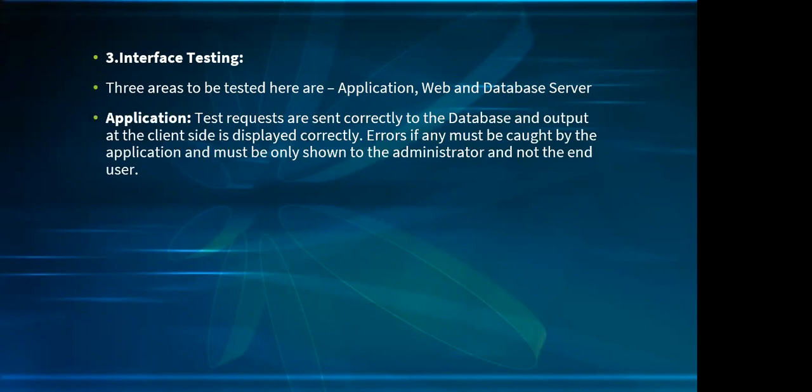For the application, you test that requests are sent correctly to the database, and the output. So let's give an example. If you input 24 and you run your query, my expectation is that 24 should be what gives me my output. I shouldn't input 24 and it gives me 42. It is wrong. So those checks need to be vital.